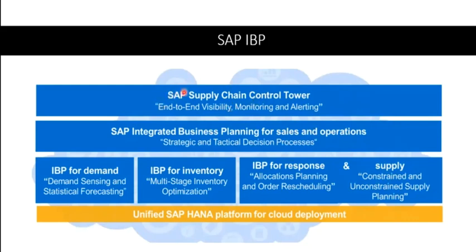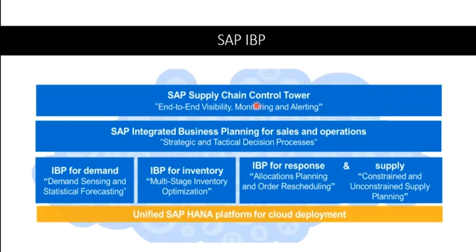Now the next feature is called supply chain control tower. So this module, you can also see, is covering all these different modules. The same thing in supply chain control tower: it doesn't have any planning engine of its own. What it will do is use the different planning happening in demand, inventory, supply and response, and project it in different dashboards, charts, alerts, right? Any case management we can do, exception handling we can do. So it will give end-to-end visibility, monitoring and alerting features to different team members, right?